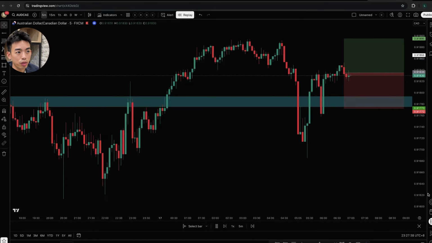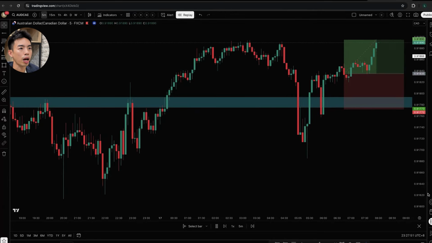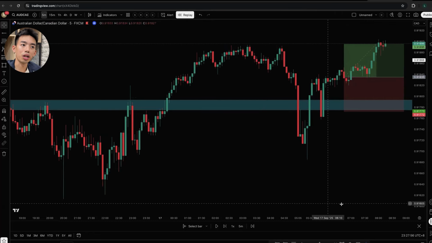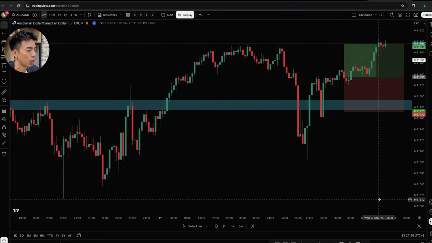Okay, we get a little bit of a drawdown, price holding, reclaiming that area, now in profit, so holding sideways slightly, testing the zone one more time, and boom, there we go, reaching target, just like that. Okay, again, this is not a trade to write home about because it's not a huge R gain, but hopefully by now you are able to see that there are trades every single day as long as you're able to spot the breaches in the market and go down to the lower time frame and look for your potential pullback for your entry.